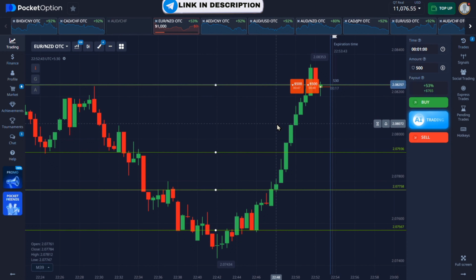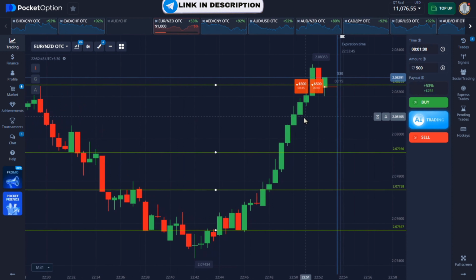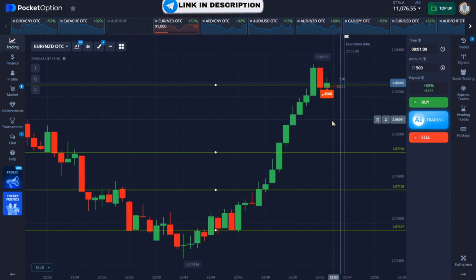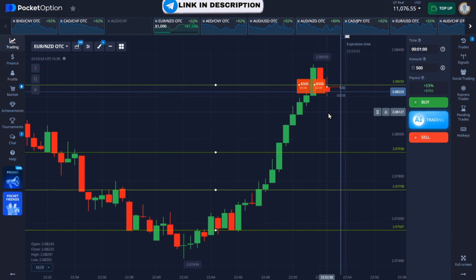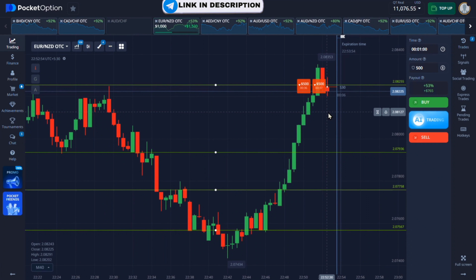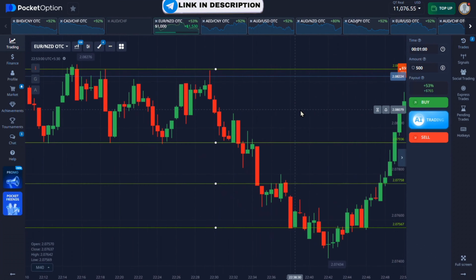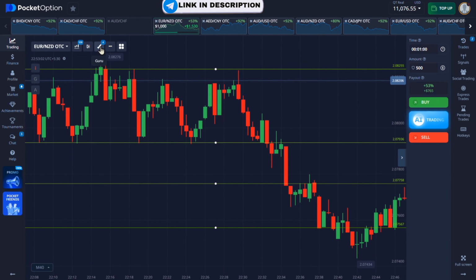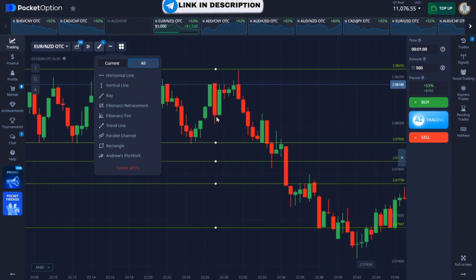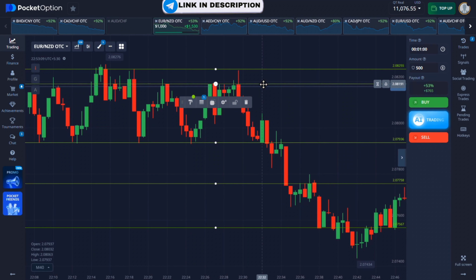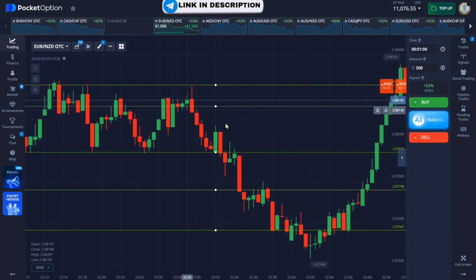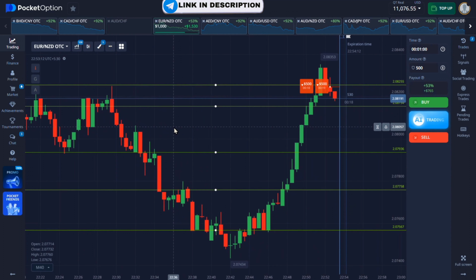Second thing, you need to have patience, alright. First, you have to let the market reach that level, the resistance. After that, you should take the trade, or let it reach the support and then take the trade. Okay, so it's very important for you to have patience and to keep your emotions under control in everything. Alright, if you want to do trading, it's very important to keep your emotions in check. You shouldn't be getting extremely happy or extremely upset all of a sudden. You need to stay completely neutral, understand trading, analyze the chart here, and then take your trade.